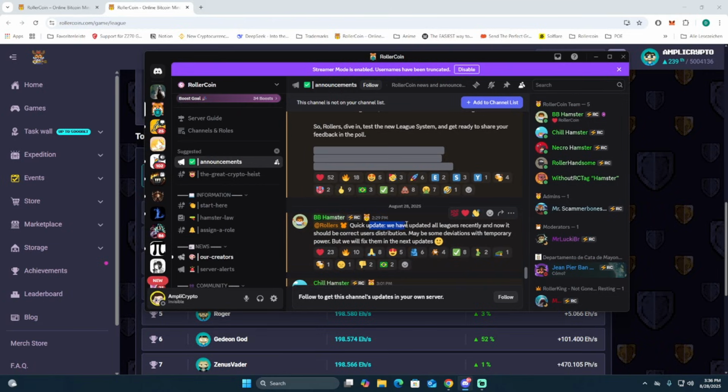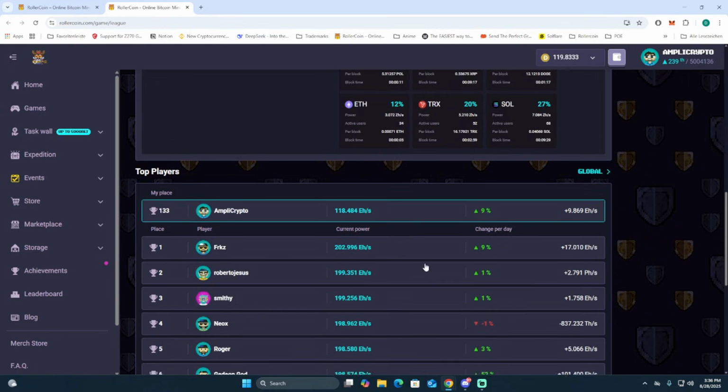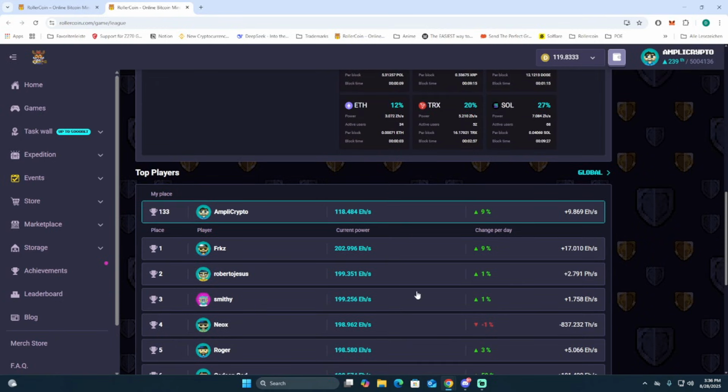Basically they say here, we have updated all the leagues recently and now it should be a correct users distribution, and there might still be some people that are in the wrong league, but that's going to be fixed. So basically we need to wait it out a little bit until your earnings are back to normal or what they are supposed to be, because of the leaderboard being a little bit wrong at the moment and people having way too high mining power inside of your league.